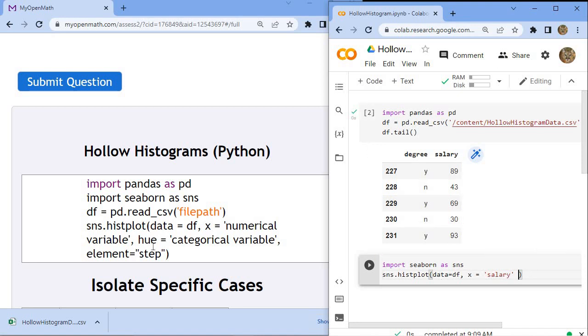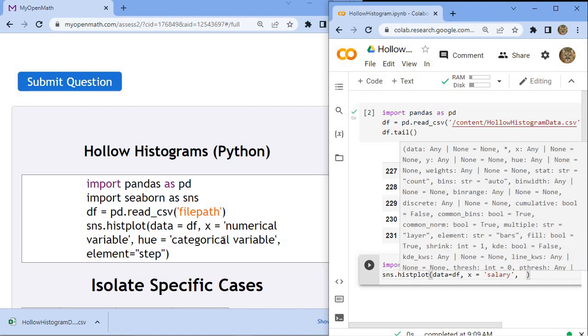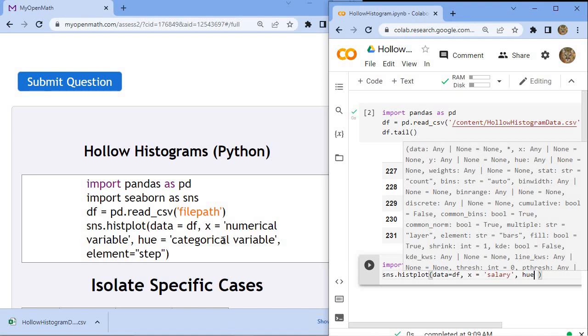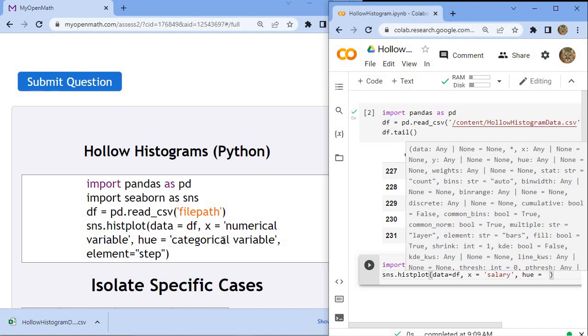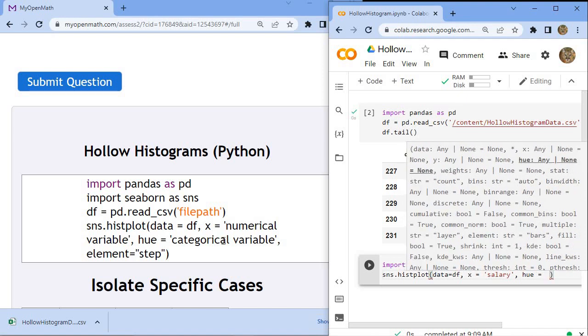I also want to give it the hue, which is the categorical variable by which I want to sort my numerical values. So I'm going to sort the salaries by whether or not the person has a degree. I'm going to put a comma in here, and that's going to be my hue. So hue is equal to the categorical variable that I'm going to use to sort the numerical variable.